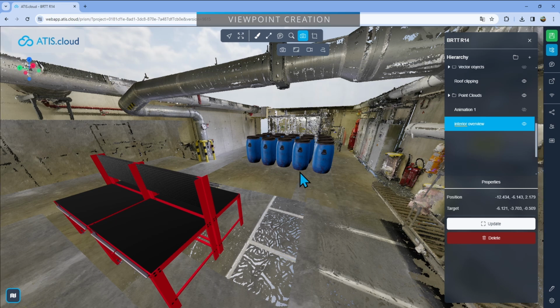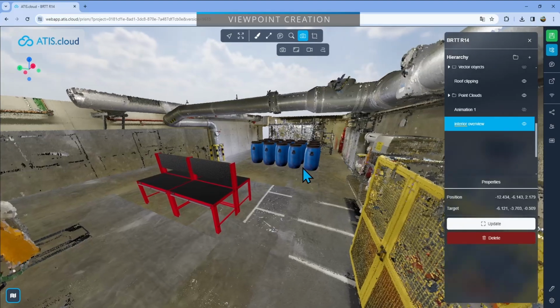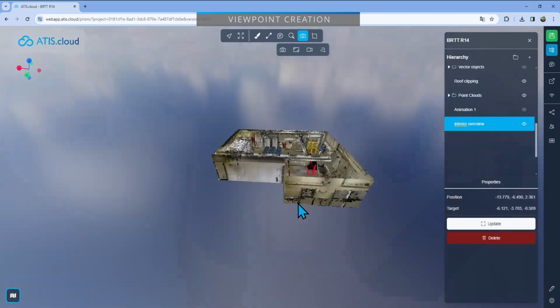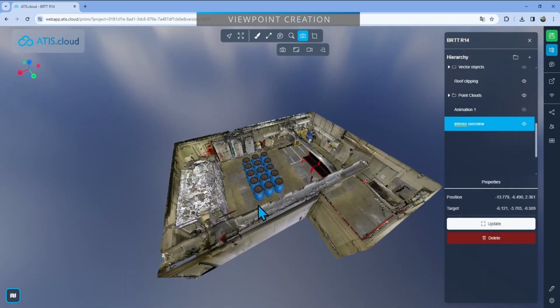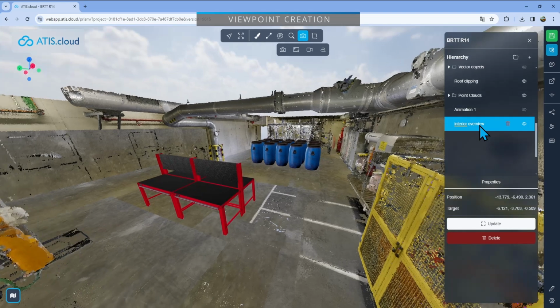If the position isn't exactly what I wanted, I can just move a bit, for example, like this, and then update the position. Okay, now the position of that camera viewpoint has been updated. If I move around the project, let's say I'm working on something, I'm around here, and I want to go back to that exact position, what I'll do is just go right here and double click on this element. There, I've been teleported back to that exact position that I had saved before.